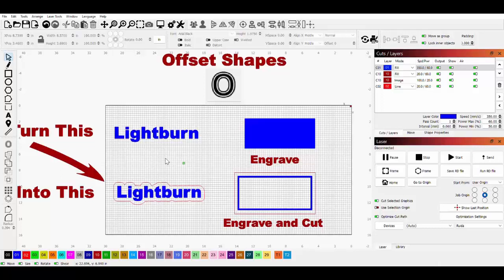In this instance, if I were to run this, it's just going to engrave the word LightBurn. If I ran this object, it would engrave the LightBurn text, but it would also cut out along the red line as I have indicated. So it's very simple to offset and create this outline. I'm just going to make sure my selection tool is active.